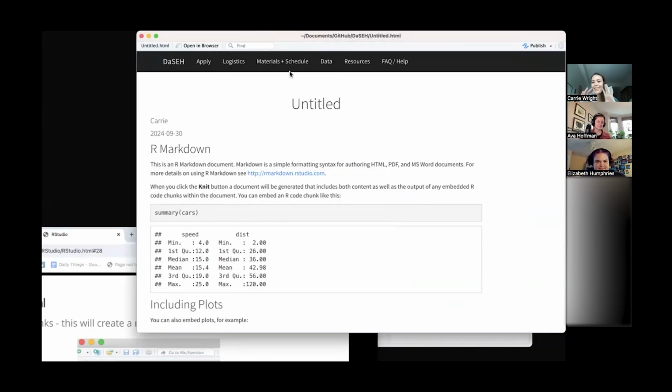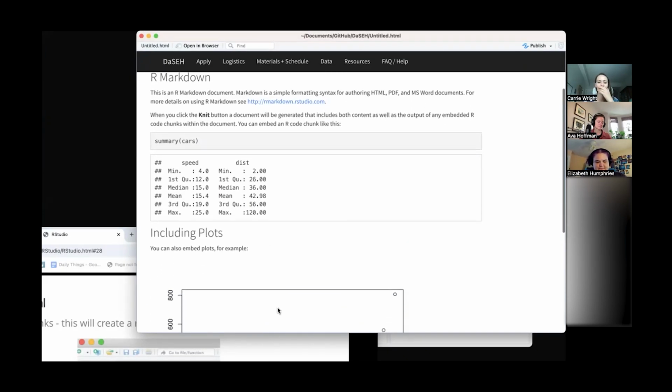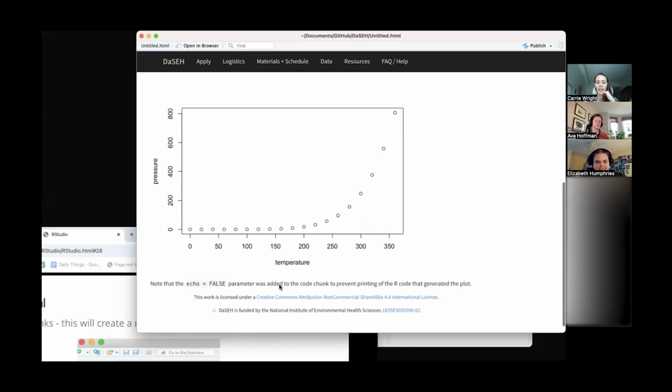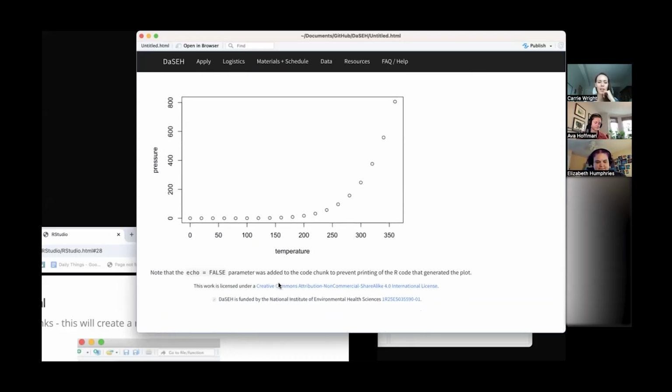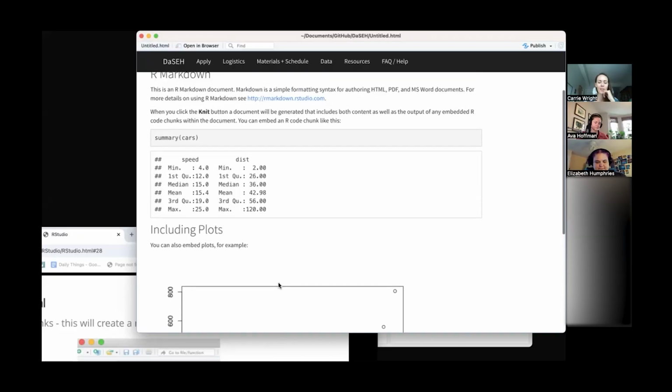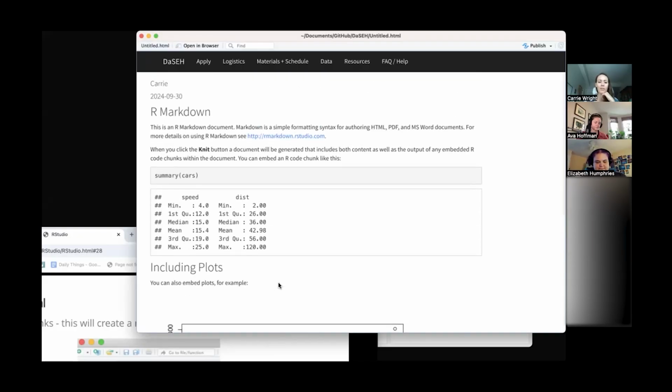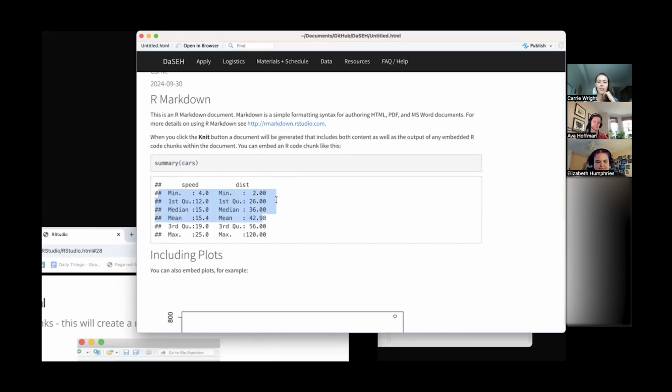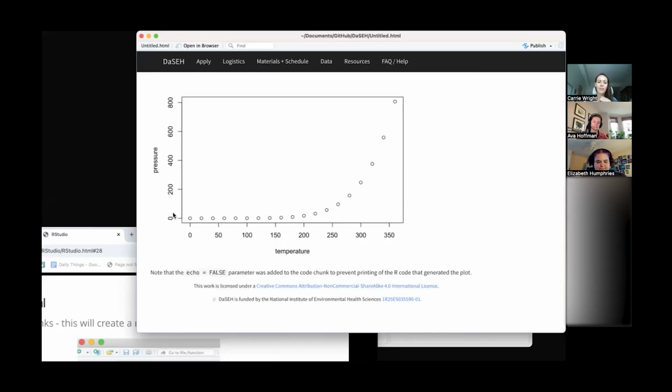So yours won't have this appear. It's because the code that we have showing you everything is embedded in the code that we use to make the website. But yours will look something like this, where you'll have maybe untitled and information. And we're going to be testing this out in our lab, so don't worry. But you can see that it makes this really nice output of the code, the output of the code, all of this information. So it makes a really nice report.